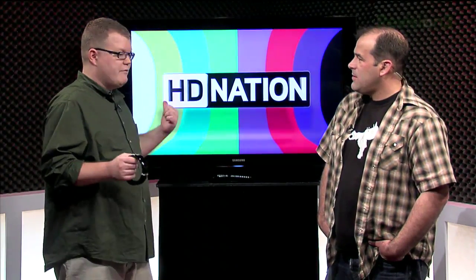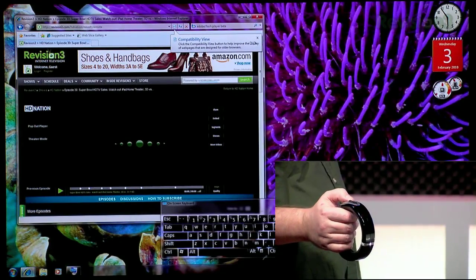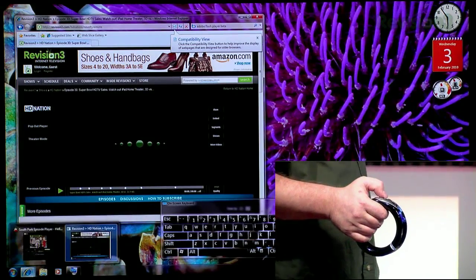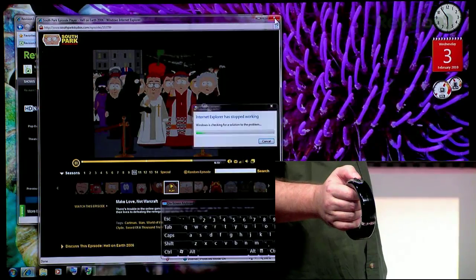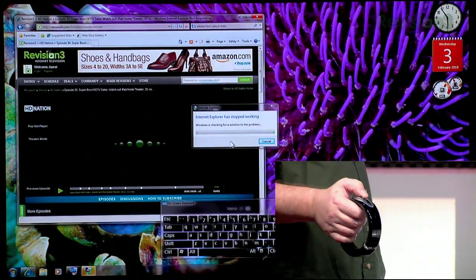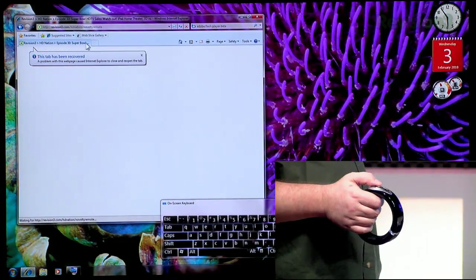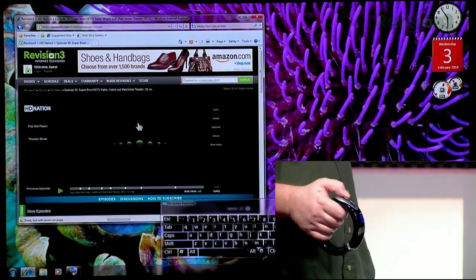I have to say, I actually do have it hooked up. We can show that. Control is actually pretty smooth. You can, of course, play with your mouse settings on a computer, or, I don't know about the PlayStation 3, and it's really just for navigating the menu system. It's not really for gaming or anything like that. But for computers, I have to say the setup is easy, there's no software that comes with this. You just plug it in and it starts working. And it made it pretty easy to control. So I'm going to be experimenting with this, with the new build, to see if it works out for me.